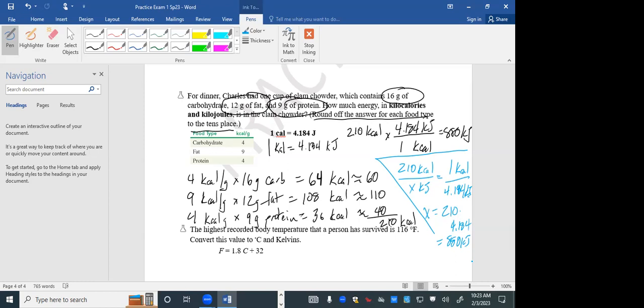And so if there is a problem like this on the exam, I can tell you that there would not be a conversion part to it. It would basically be one way or the other. But if you were asked to do any kind of conversion, just keep in mind, you can either do the conversion using that factor label method where you create a fraction and you cancel it out, or you could do it using the proportion method, and either way would work fine for our purposes.